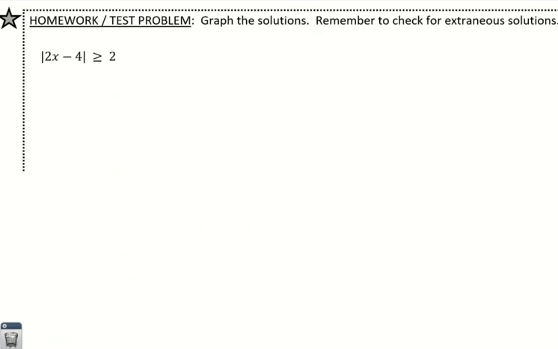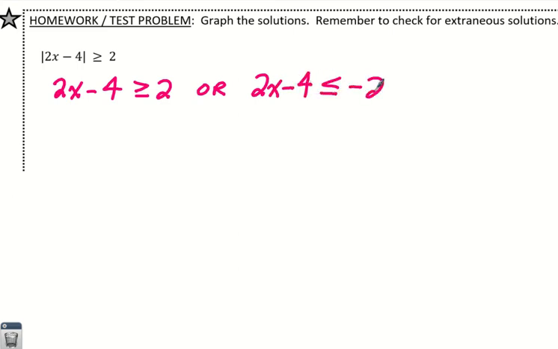And so, doing another example like this, with a graph included at the end, just think about what that graph would look like. Probably going to be a typical OR graph. Now, do we need to do any isolating of the absolute value? No, it's already by itself on the one side. So we can go right to the two cases, where, again, we're dropping the absolute value for the two cases. That 2x minus 4 would be greater than or equal to 2, or 2x minus 4 is going to be less than or equal to negative 2.